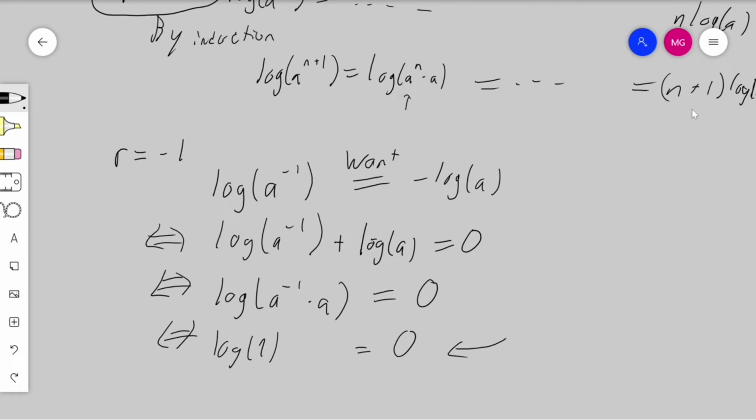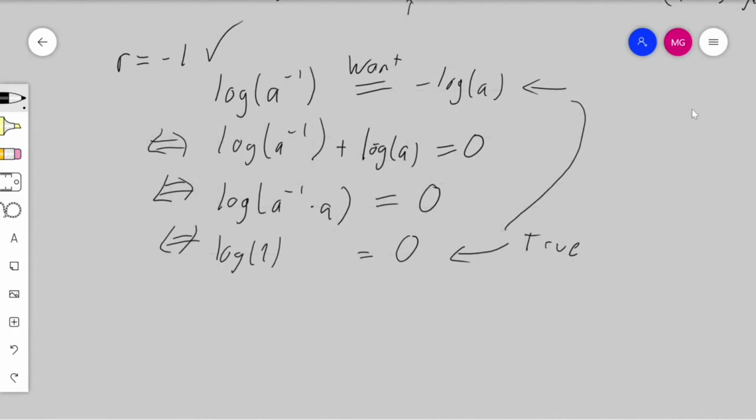And this bottom statement is true. And so what we've just shown is that this top statement here is equivalent with this bottom statement, and the bottom statement is true, so the top statement is true as well. You can just do this algebraic rearrangement that we just showed. And so for the negative 1 exponent, this property is also true. Now, the last case we'll address is the case of some basic fractional exponents. So r equals 1 over n, where, again, n is going to be some natural number. So now we're just considering 1/2, 1/3, 1/4, etc.